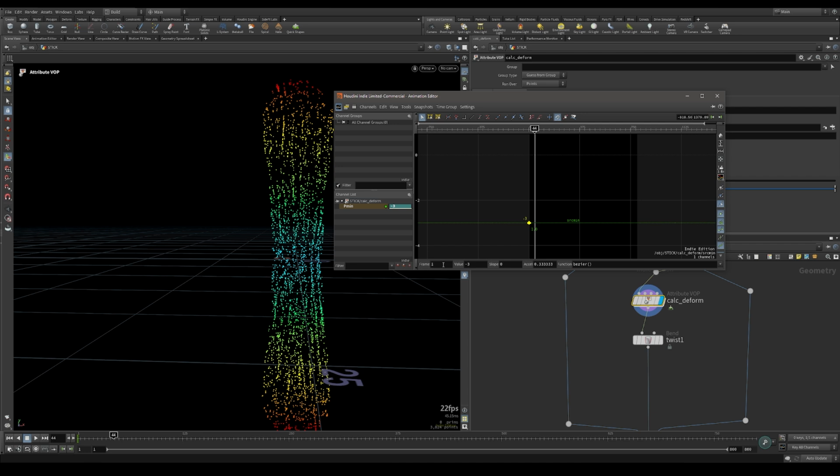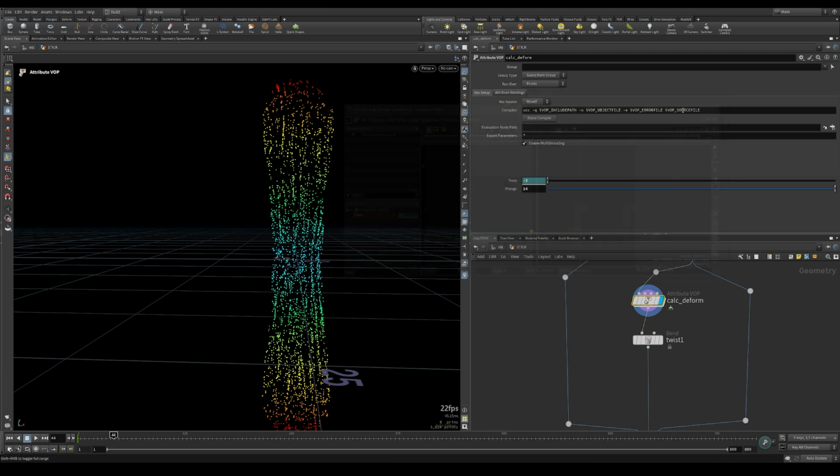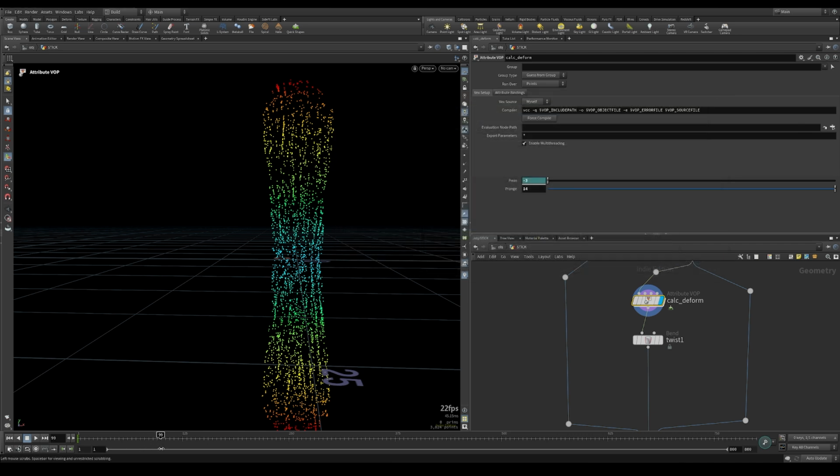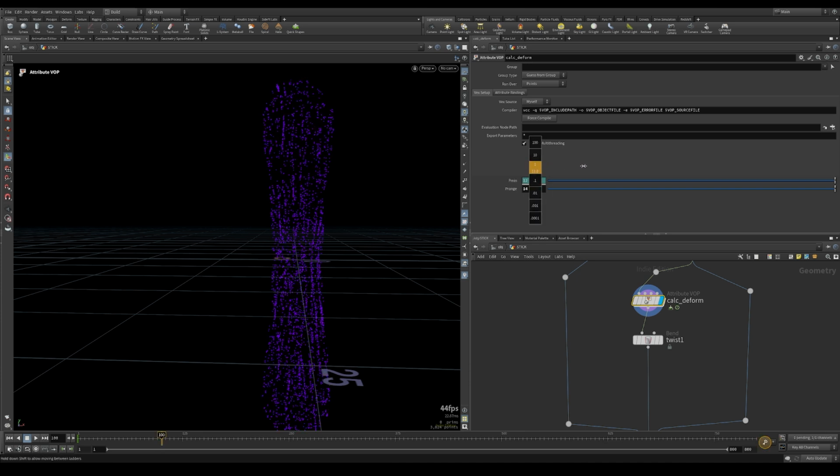Sometimes when you switch your FPS value, the keyframe will shift to a non-integer value, so always make sure to set your FPS before you set your keyframes. And we want this to last, let's say, 4 seconds. So here we are going to increase the range until it's fully covered. Let's say something like 12.